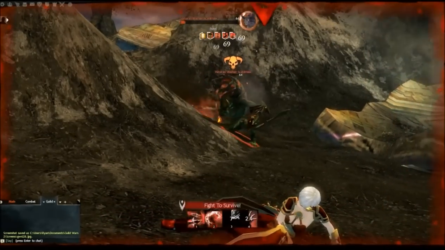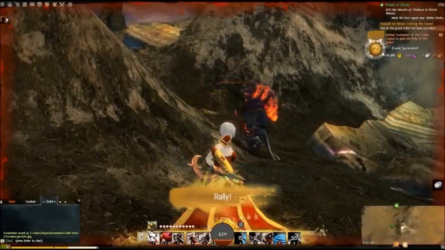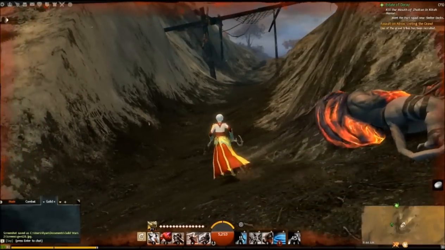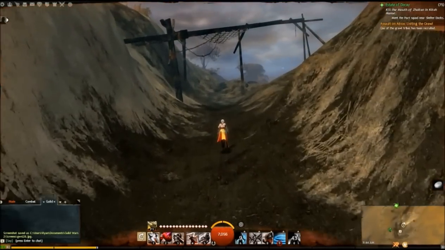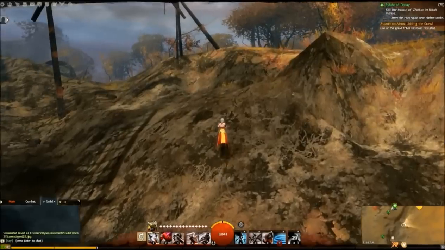Oh, see, now this is the excellent part about the Thief, is even though I'm downed, I'm still going to win, because he's got so many dots on him, it'll just drain away his health. And if you kill somebody while you're downed, you automatically get back up. Kind of same sort of thing as like Borderlands 2.